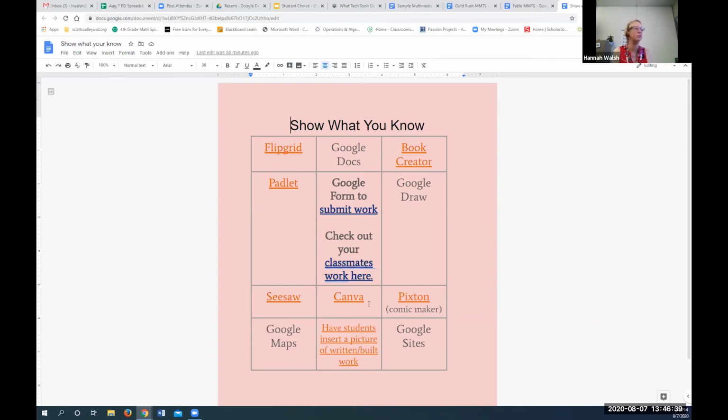So we've got your Google options on here: Google Docs, Google Drive, Google Sites, Google Maps. The students can create pins and link each pin to a different document they've created related to your subject. Got Seesaw or Canvas on there. Padlet, maybe they're going to create a Padlet that's as if characters from a book are talking back and forth about something. Book Creator is one where you can create a book with images and sound and pictures, and the students can as well, or you can create one as a class. And there is a free level of service and then a premium level of service.